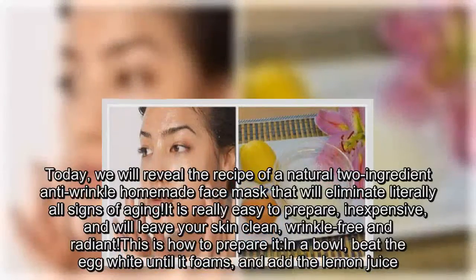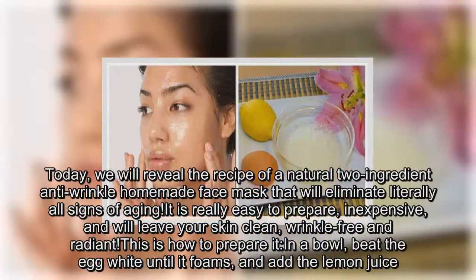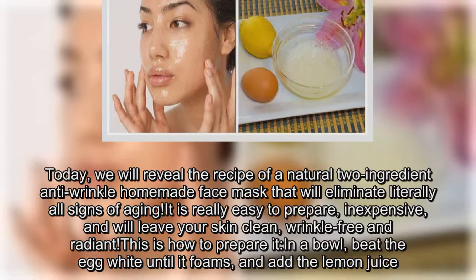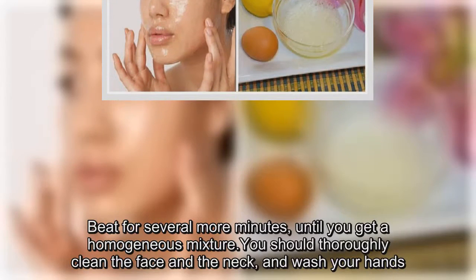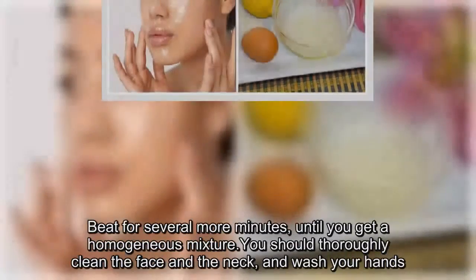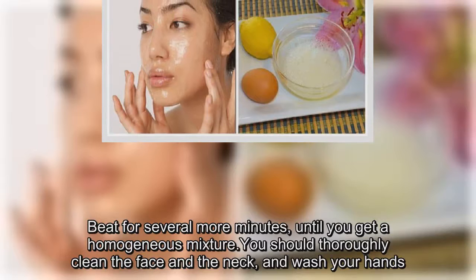In a bowl, beat the egg white until it foams, and add the lemon juice. Beat for several more minutes, until you get a homogeneous mixture. While you do that, you should thoroughly clean the face and the neck, and wash your hands.